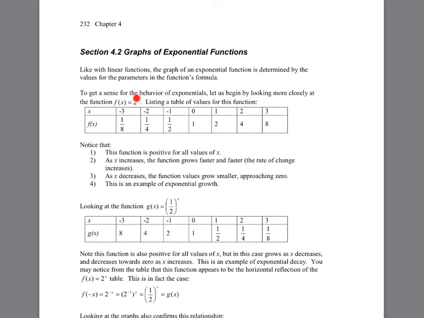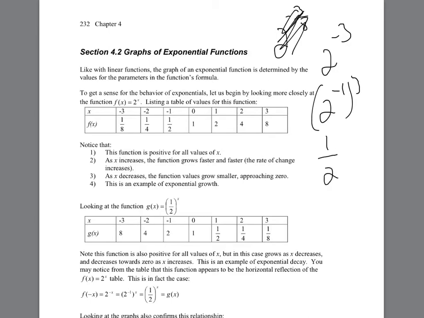I didn't give you this page because this is right out of the book, but what you want to look at is we're taking 2 and raising it to the -3. What you have to remember from algebra, and earlier this year, is that negative exponents mean you take the reciprocal, or kick it downstairs. So 2 to the -3 is 2 to the -1 cubed. Remember you multiply the exponents? So that's 1 over 2 to the 3rd power, which is 1/2 times 1/2 times 1/2, and that's where they got the 1/8 from. Same thing, 2 to the -2 becomes 1 over 4, and so on, and then we go exponential.